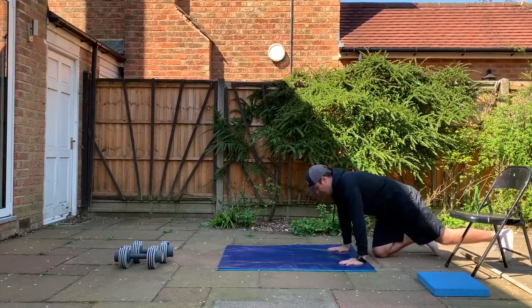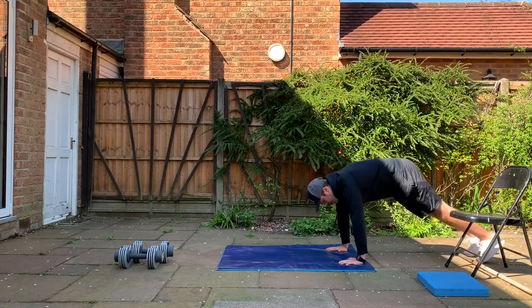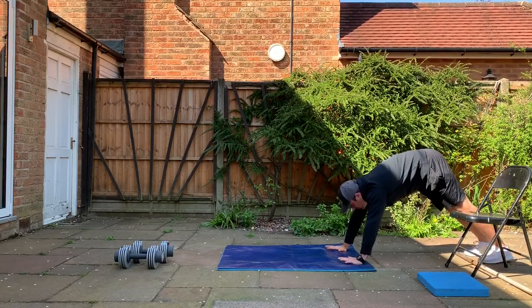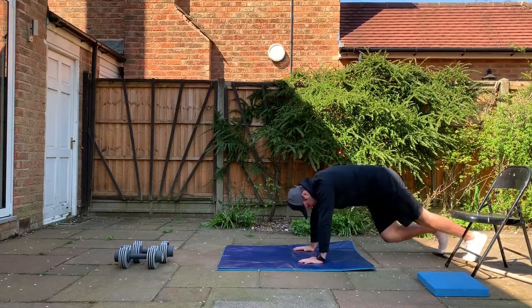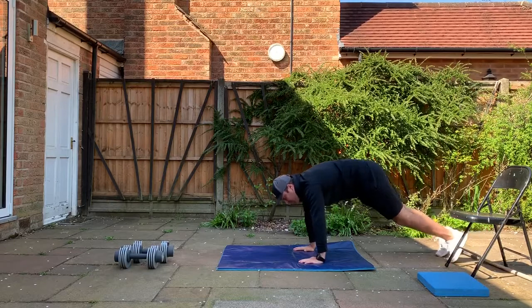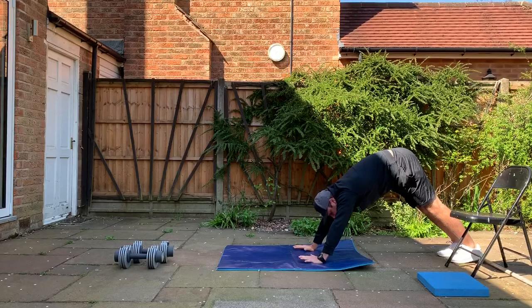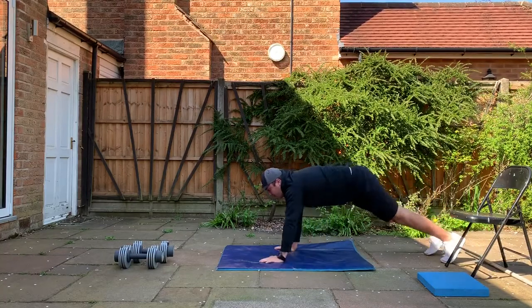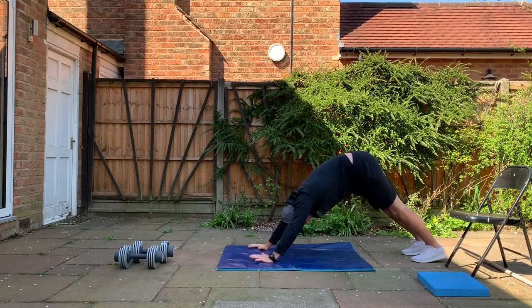So we're going to start in a press up position, and all we're going to do is walk our feet in and then press our heels down towards the floor and try and stretch our fingers out. We're going to feel like our bum lifts high into the sky. We're going to hold it there for a couple of seconds, walk those hands out, and then walk the feet in forward. Walk the feet in a bit more. Push the heels down. Stretch through the fingers. Push the palms into the floor, and then walk it out a bit further. Each time you're holding this for about 5 seconds.